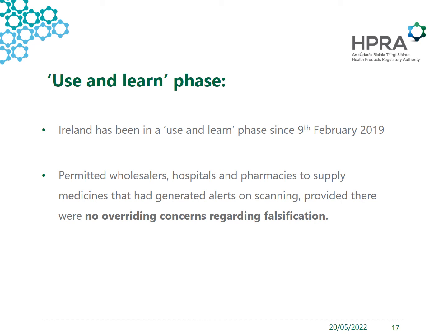The first is Brexit. There's no doubt that the UK leaving the EU posed some regulatory challenges for Ireland. We could plan for those regulatory challenges, and indeed we did. A lot of work went into engaging with MAHs, wholesalers and the wider health system to understand the regulatory challenges Brexit posed so that those challenges could be addressed before the UK left the EU. What we couldn't plan for, however, was what would physically happen at the port and entry points into Ireland on the day that the UK became a third country.